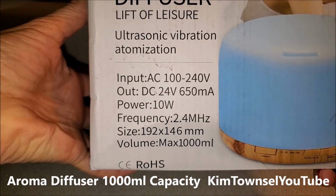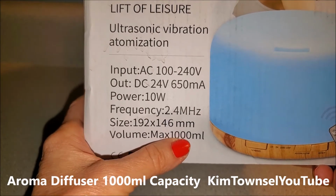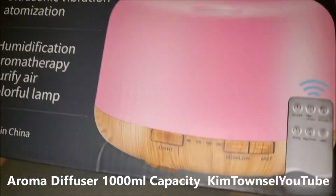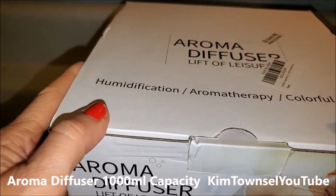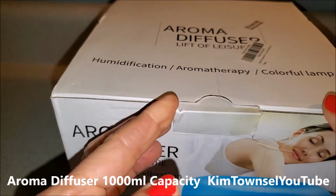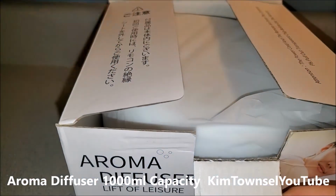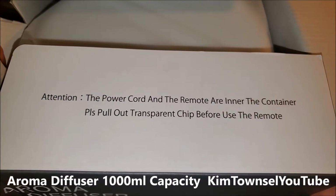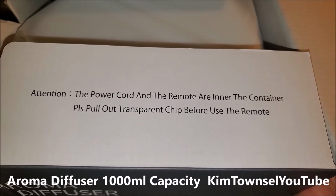Here's some technical specs. I bought this one because it holds 1,000 milliliters of liquid. It's supposed to have a remote control. Made in China, no surprise. Attention, the power cord and the remote are inside the container. Please pull out the transparent chip before using the remote.